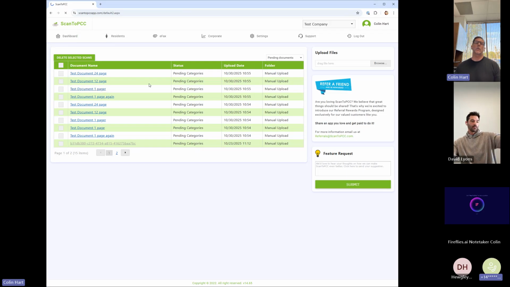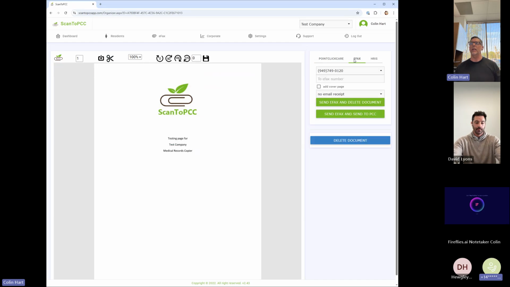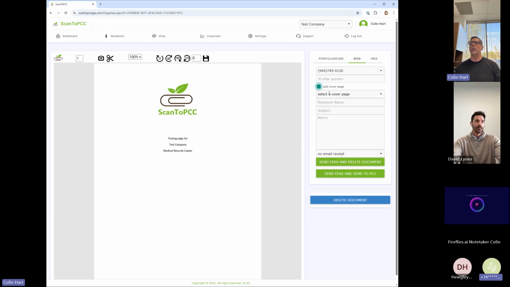Depending on how your system is set up, so whatever eFax company you're using, the reason we usually help is because sometimes when you are using the APIs, there's a slightly different way they want us to build the cover pages. So in here, you can go add a cover page and you can have as many as you want in there. Like I said, we'll help you set all of those up. If they're already set up, then they'll just flow through. But sometimes, the APIs are a little different. All that to say, yeah, you can have as many as you want in there.